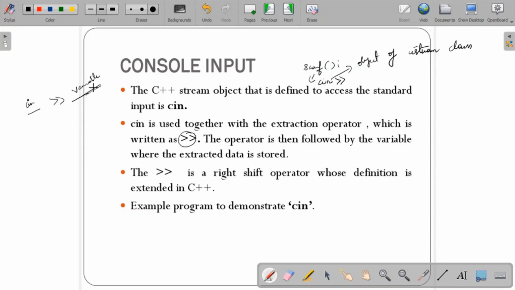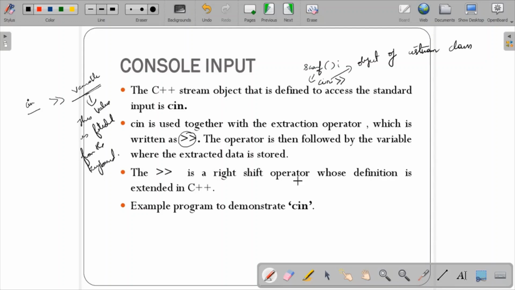It gets its value from the keyboard. This value is fetched from the keyboard. So this is regarding the console input.